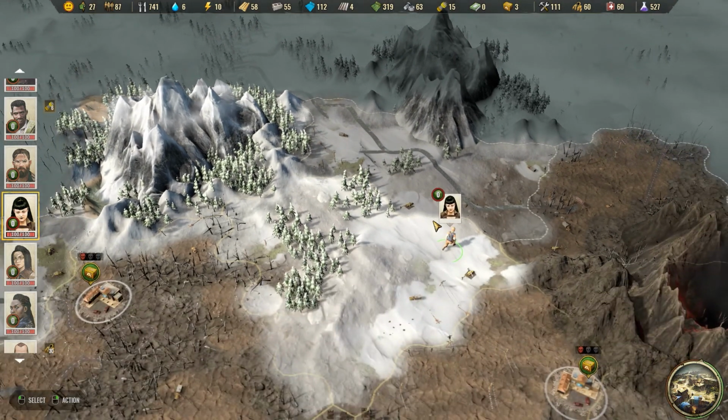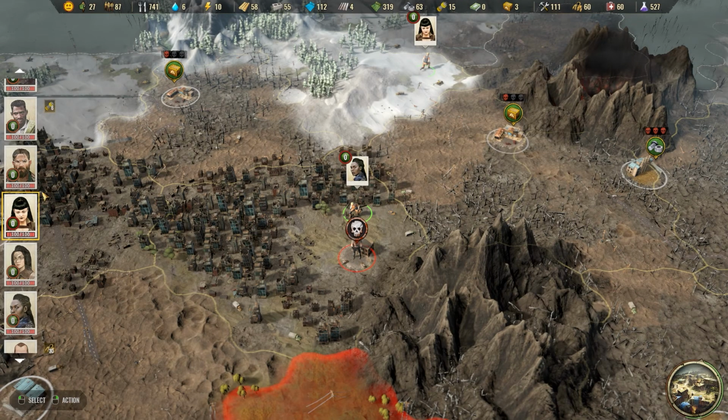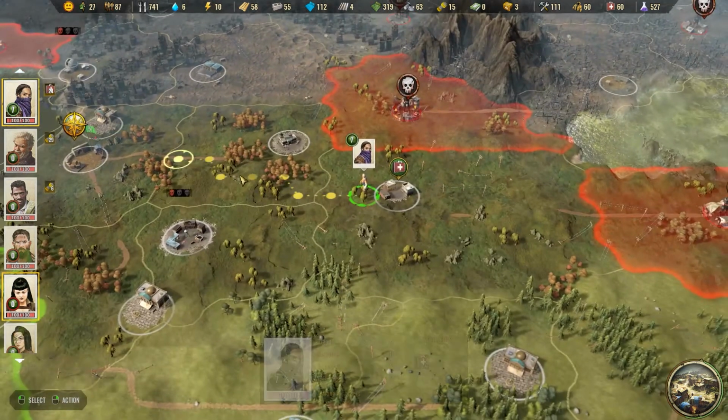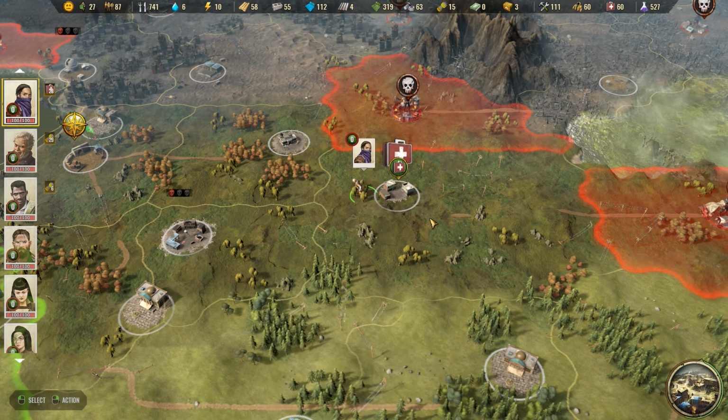Why does it have a red circle? Oh, I guess I didn't have enough actually to get there. Okay, well, it is what it is. Okay, two more times. Whew, you're getting close.